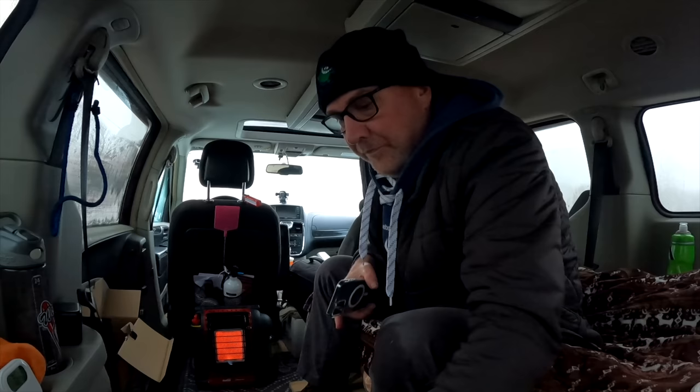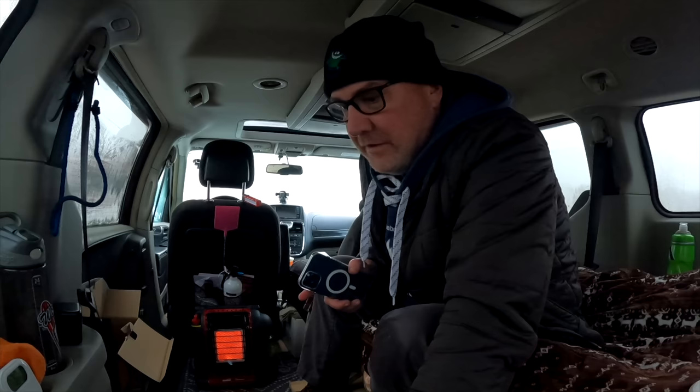Another thing too, these things have some safety features in them. If the battery was really, really cold and you try to charge it, you could damage it, but it won't let you charge it when it's at a certain temperature. And the same thing when you plug something into it, if it's too cold, it won't put out anything to protect its battery. I think it's rated for minus 26 Celsius, which is, I think, 16 degrees Fahrenheit. So I'll double check those numbers just to make sure.